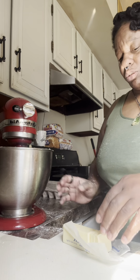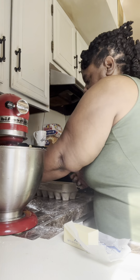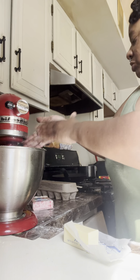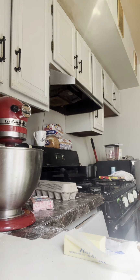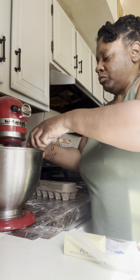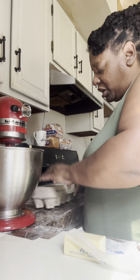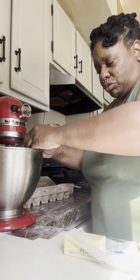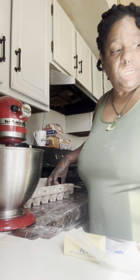This thing is going a little bit too fast, y'all. I don't know what's up with that. It made my stuff fly out. But anyway, I'm going to add the 3 eggs. A little malfunction of the machine. It's okay though. I should have known that was going to happen because the butter is not wet.